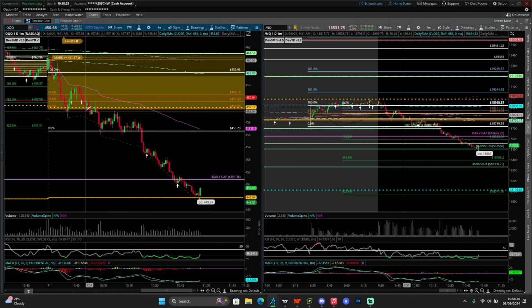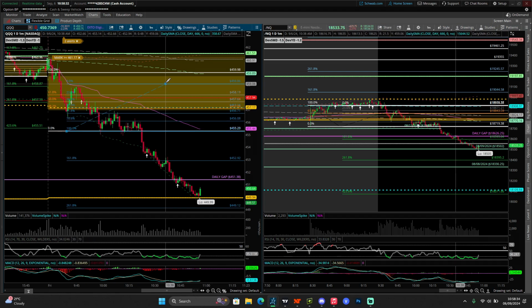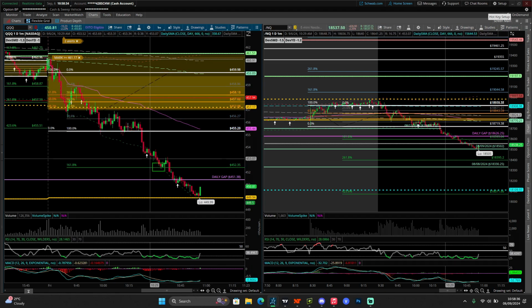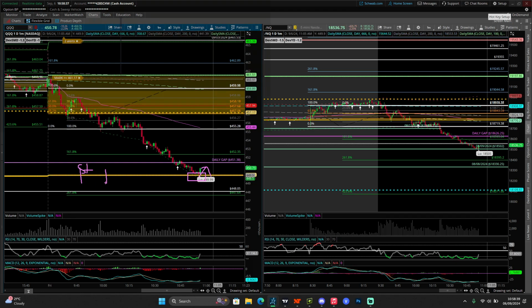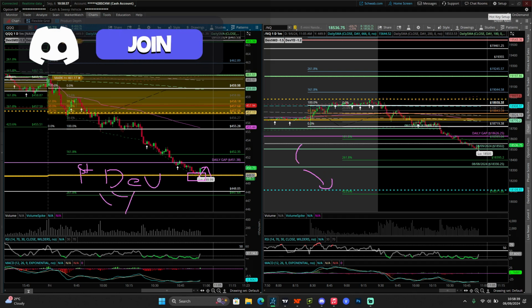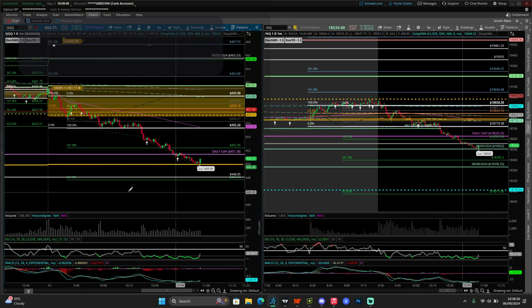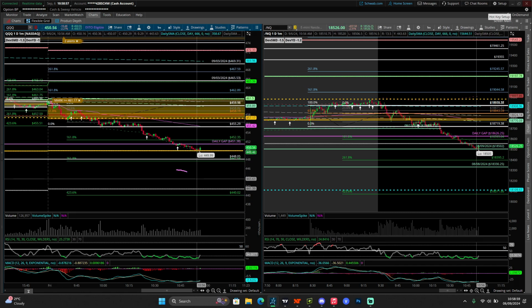If you want the levels on the Qs as well, just in case you don't trade futures at all, you don't look at the futures charts, same thing on there, you had your quick bounce off the 161. Currently getting a bounce off that first deviation. This is a solid line, so this is first deviation from a 1 year perspective. If it's a dashed one like here, that's a 6 month level. And that's very close. If we break lower, we have a gap to fill and our 261, so that could be a nice potential bounce or reversal level. And if we continue all the way down, 440 would be where that level is.